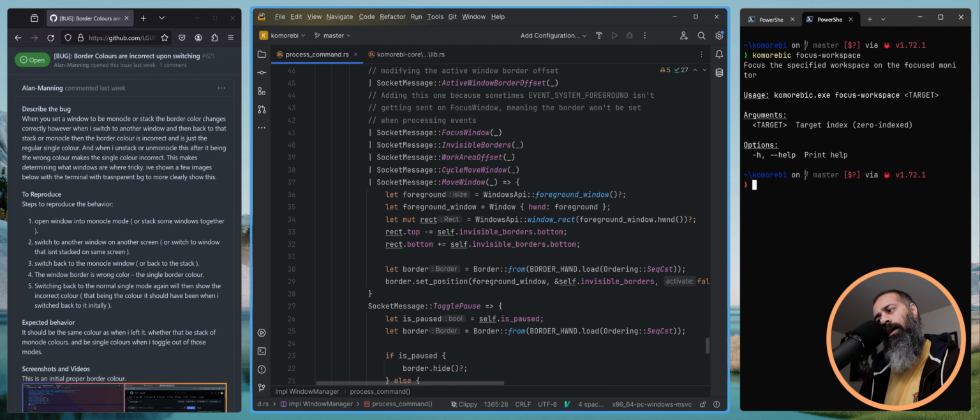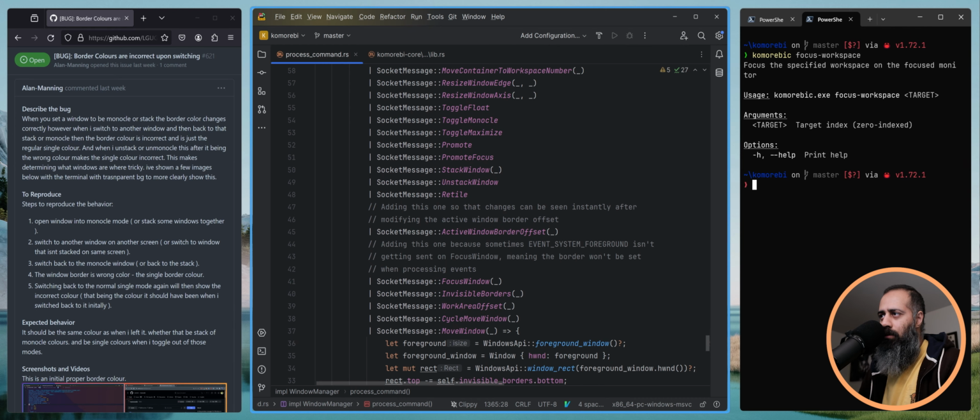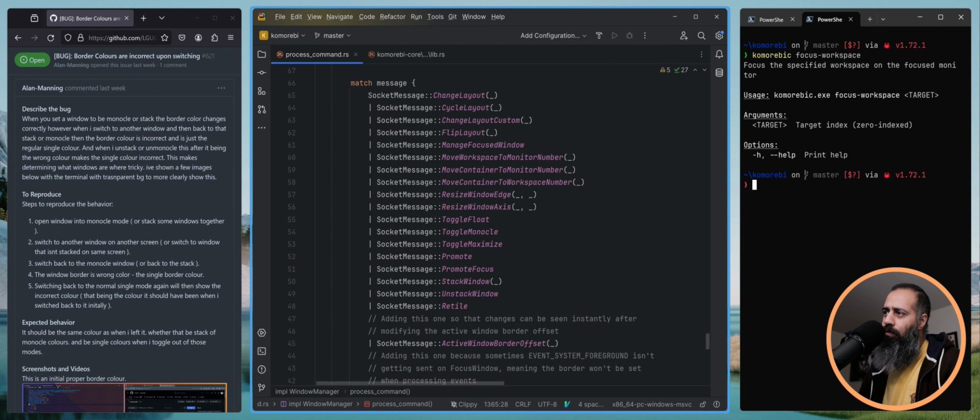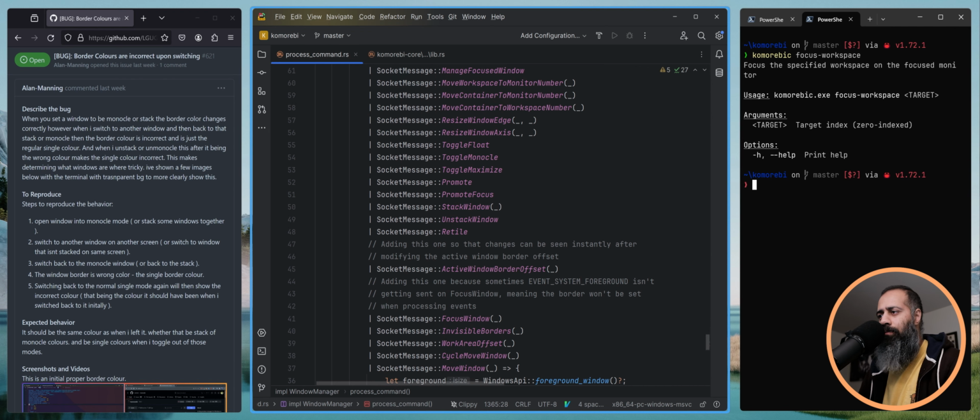And this is where we set the border position after we handle a command. But you know what? We are not actually handling... So if you look at this, all of these, they relate to what's happening on the current focused workspace.